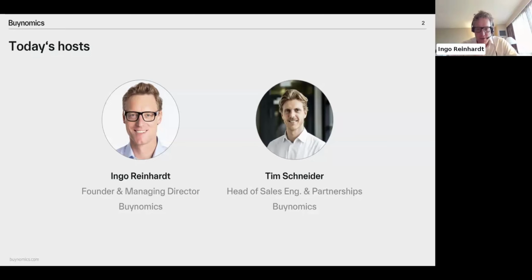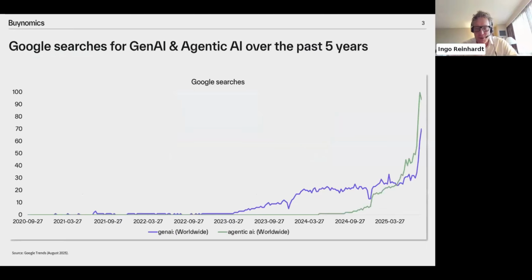All right, so without further ado, we go into the topic with a slide that in similar shape we've used a few times, because when we talk about a specific topic here now, GenAI, Agentic AI, it always makes sense to make sure that it's still a relevant topic. And a very straightforward way to do so is by looking at Google search trends. And here we have the Google Trends 5-year history of GenAI and Agentic AI. We previously only had it for GenAI. We just added the Agentic here.